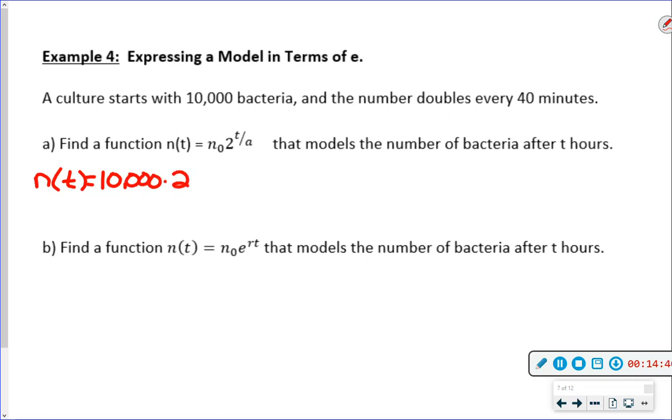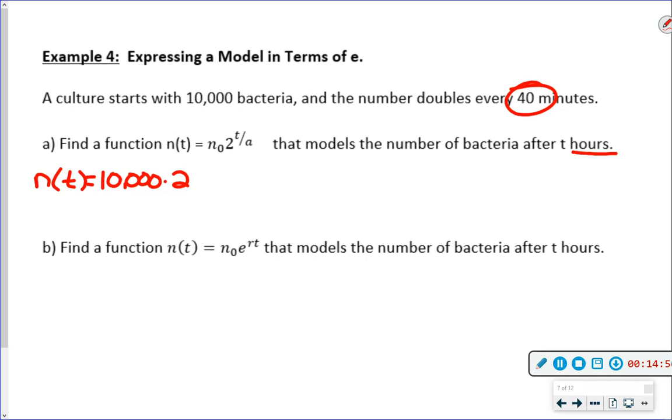Times 2. I just like to put the dot in, otherwise I think it looks like 10,000, you know, it looks weird, the number on that. I like to put it in there. And then of course our time. Now, to double is the 40 minutes. Now, I'm like, okay. Hours.